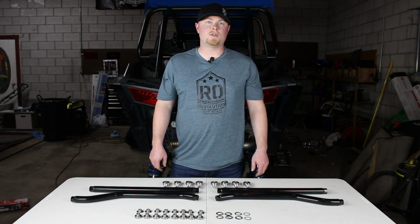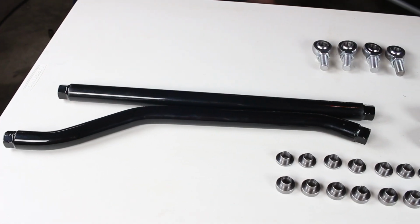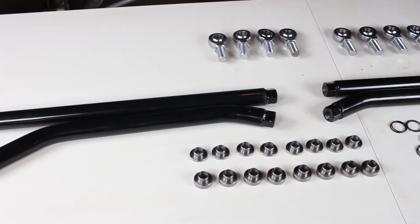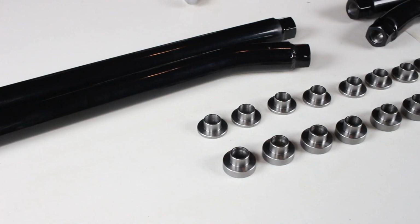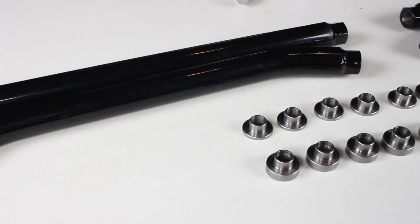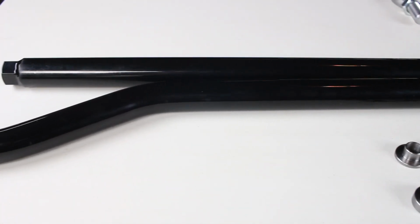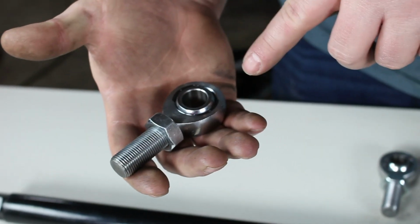Today we're going to be doing an overview video on the Deviant Race Parts High Clearance Radius Rod Kit. They have these available for your 2014 and up XP 1000, as well as your 16 and up XP Turbo. The kit we have here is their full kit with their lower rods and their upper rods, and we also have a kit available that has just the lower rods. So we'll go through the parts of this kit.